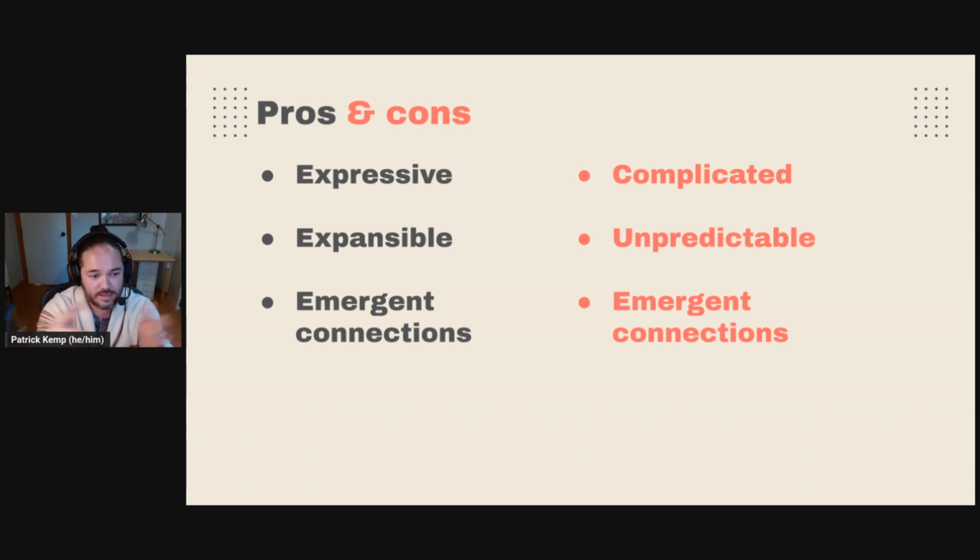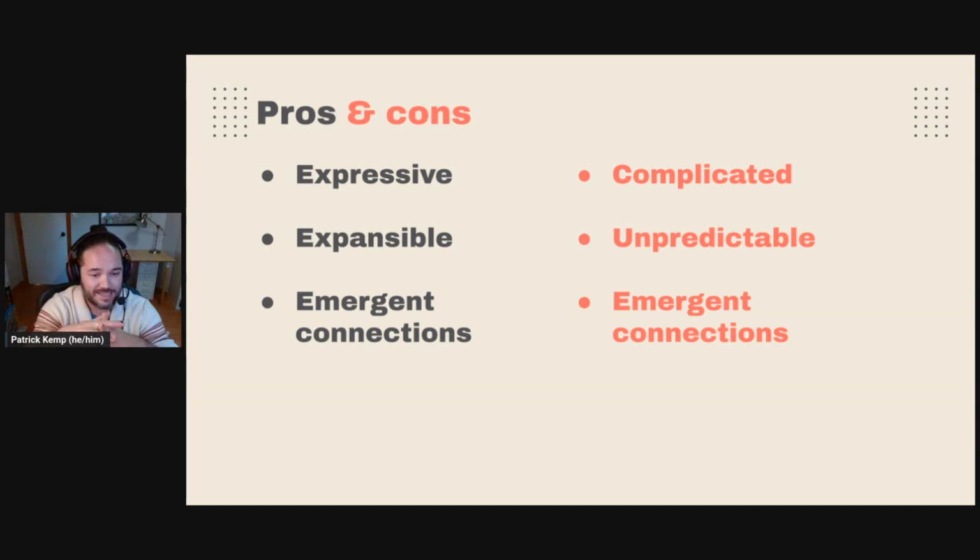So this is a system we've built up over the years. We really like it. It's got a lot of things going for it. It's very expressive. When you get good at building these procedural configs, you can make all kinds of cool stuff happen. They're very expansible. Once you've set up something like the flower config, it's trivial to add essentially a new row to the matrix of like a new season or a new flower species. You just add a few lines of config and everything multiplies out, so you have all the associated variations.